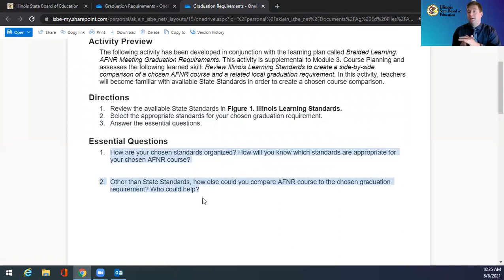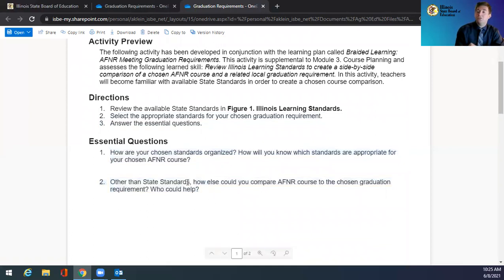This activity is all about deep diving into the learning standards, figuring out how the one that you need to focus on is structured, organized, and how you can navigate that document quickly and easily. Frankly, all of them have their own different organizational structure, which is why I asked that you don't try to explore all of them today, but rather just the ones that you're going to be focusing on for your particular program. Once you've adapted to the organizational structure and learned what you needed to know, you'll be able to move on to creating that side-by-side comparison that we talked about in module 2.